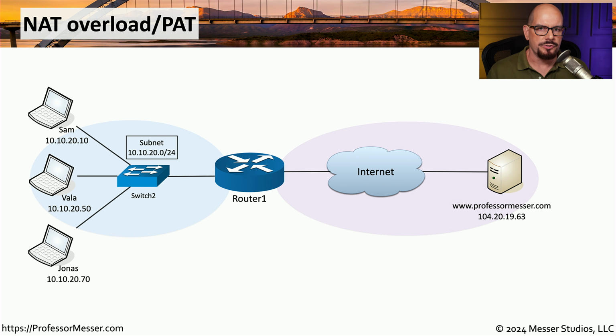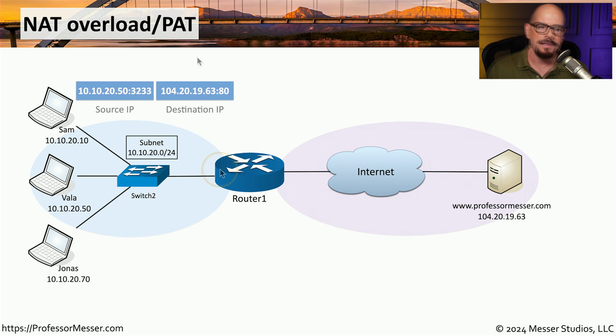With standard network address translation, we are translating from one IP address to a different IP address. This means that if we wanted to have many people performing this translation, we would need to have many more public IP addresses available. There's a way to make this much more efficient using a different form of network address translation called NAT overload, or port address translation, or PAT.